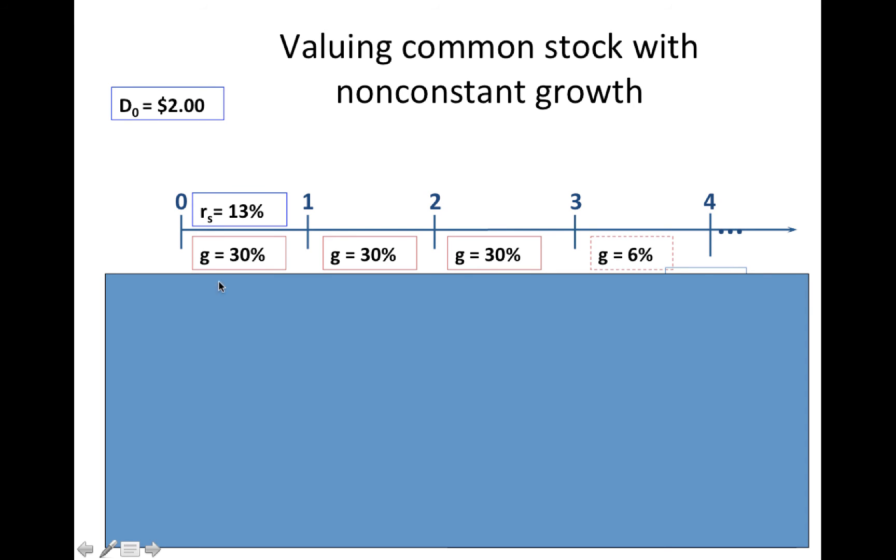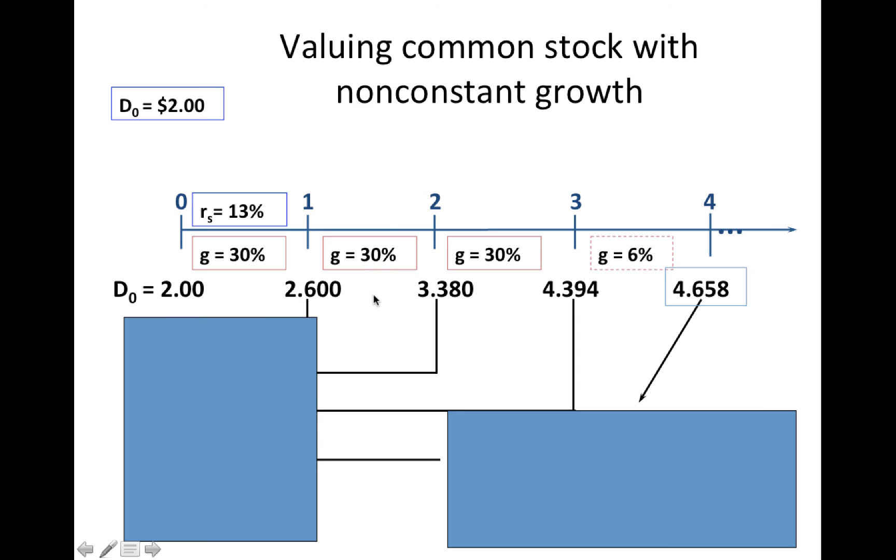Can't use the normal model like we just did. But knowing that the growth does become constant after 3 years, we can make the following adjustment. We're going to start laying out the problem and knowing that our $2 dividend is going to grow at 30% from 0 to 1. Then another 30%, then another 30%, and after that it's going to be constant. Can we calculate the dividend year 1? Of course we can. Can we calculate the dividend year 2? Of course we can. The dividend year 3 and even dividend 4, we can very easily do it. So let's take a look at it. Make sure that you can do these numbers on your own.